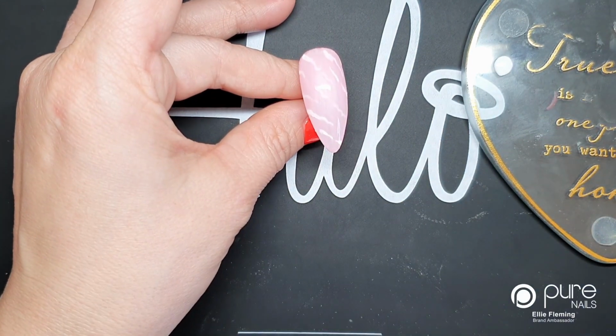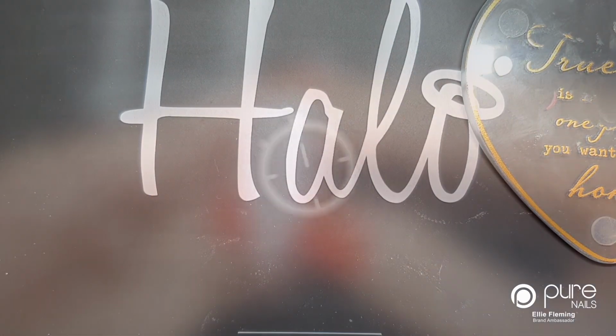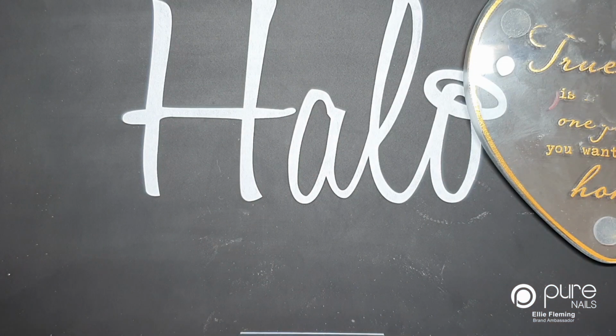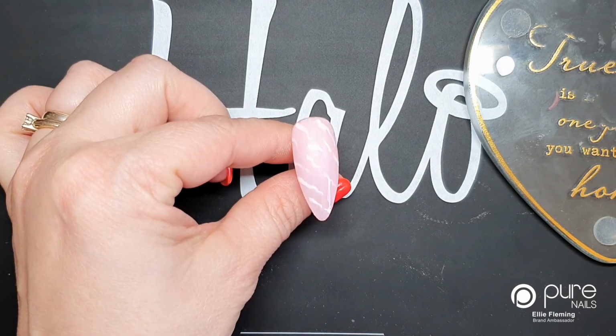There we go, and then we're going to cure that for 30 seconds. Once that's cured, you can bring it out of your light. Okay, the next thing we're going to do now is put a little layer of base coat on again.